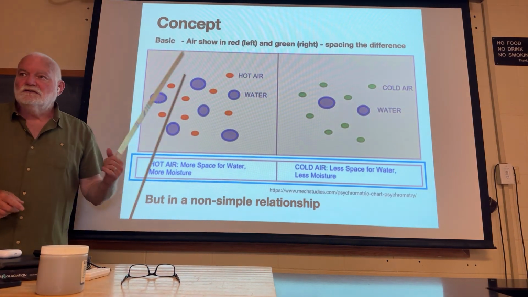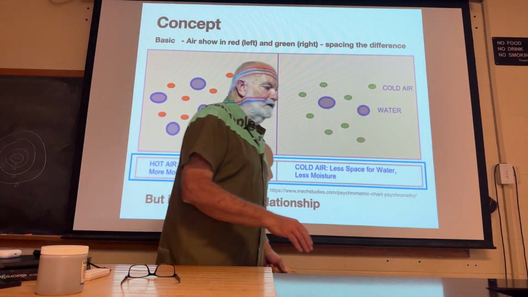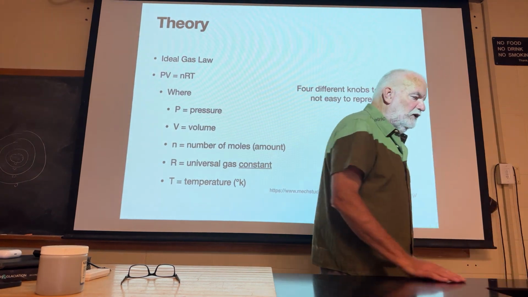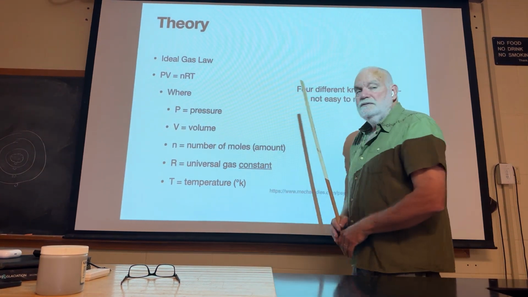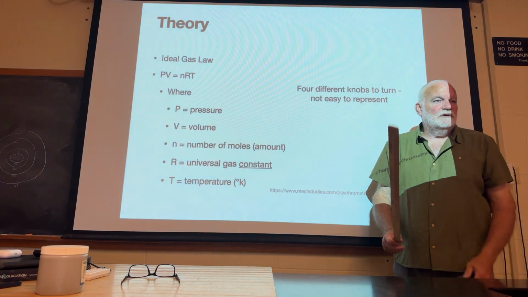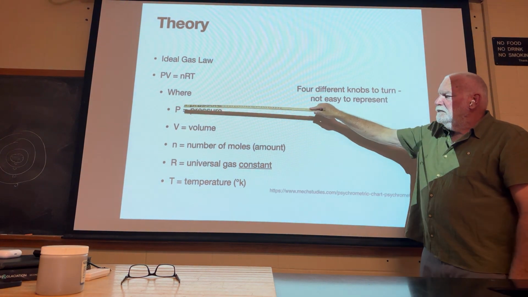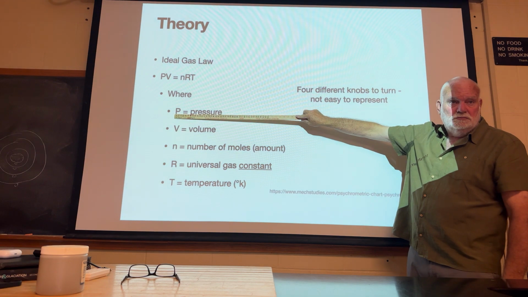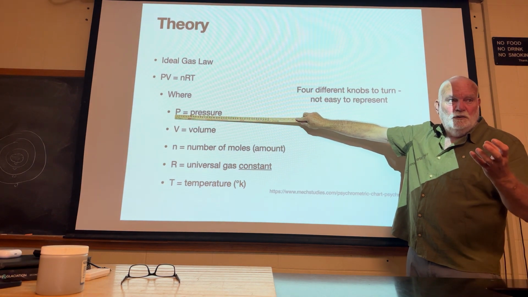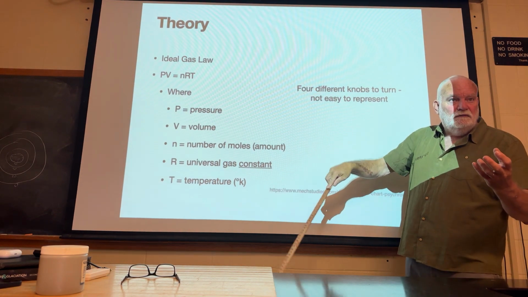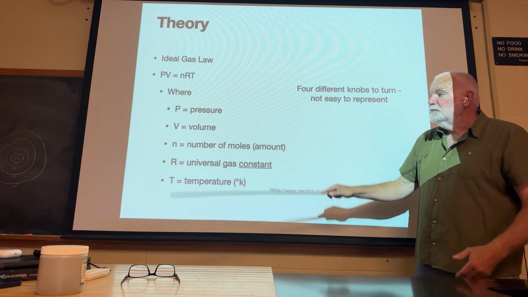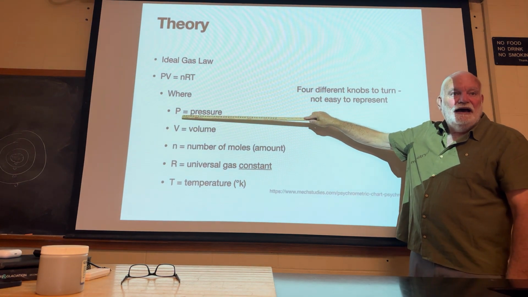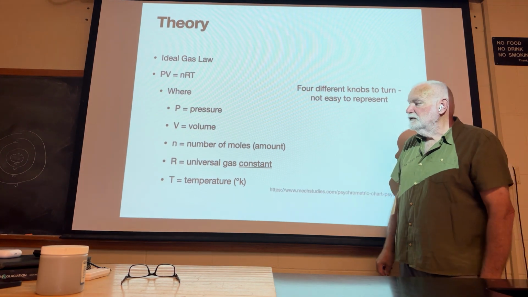Anything else on this? All right, now this is another nasty equation, but we don't have to solve it. PV equals nRT. It's a basic equation in thermodynamics. What it really is, is the air pressure. That's a variable we haven't talked about. Down here, close to the Earth, only a few hundred meters above sea level, the pressure is fairly high compared to what it would be on the top of Everest.